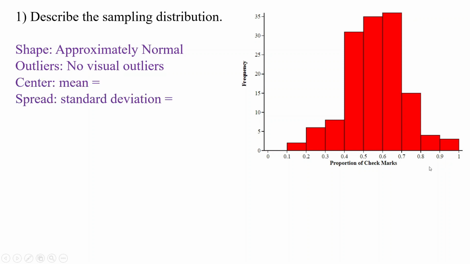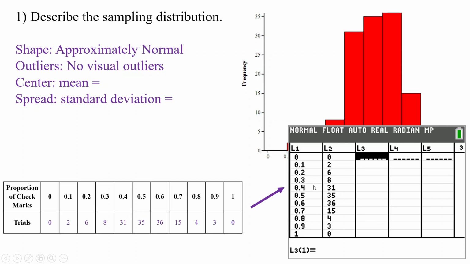Center and spread, we can find the mean and standard deviation. Now we're going to find the mean and standard deviation because our data appears unimodal and approximately normal. Remember that if you had some sort of skewed data, you would probably want to use median and IQR to describe center and spread, but mean and standard deviation are perfect here. How do I find it from my data? Well, this is where the table comes in. So I'm going to bring back this table. This is what we filled out earlier in our activity. This was our class data.